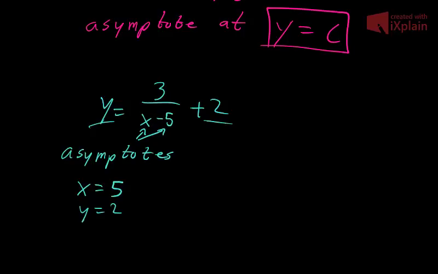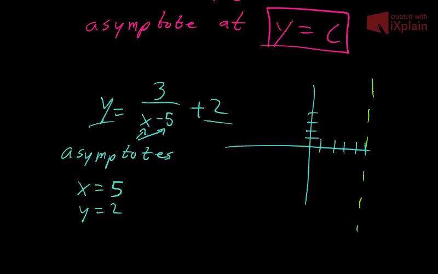So if I want to graph this, I would start by putting a line at x equals 5: 1, 2, 3, 4, 5. I know that's going to be one of my asymptotes, which we normally draw with dotted lines to say this isn't actually part of the graph, this is just helping me graph it. And then I would put another line at y equals 2, which I'll put in right here. Right there, awesome. So I know that my line is going to be in 2 of these corners, I'm not quite sure which, and I know that we're going to have it curving and touching the asymptote.